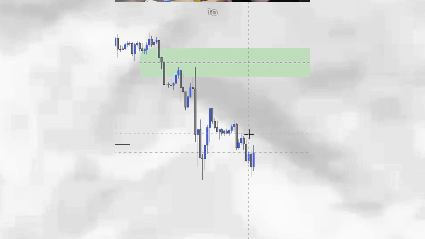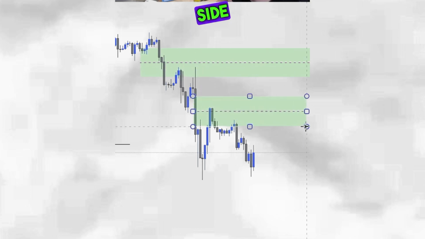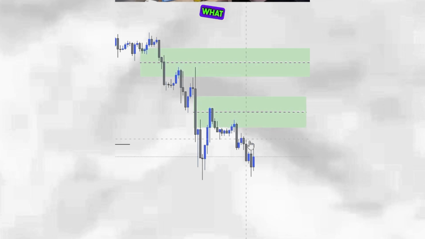So now we have to ask ourselves, what does that look like on a smaller time frame? Well, that's the reaction from the higher time frame. Now coming back down again, we can see another sell side imbalance has been created. So what I'm looking for now is time that I want to enter the trade and the reaction that I'm getting out of this particular fair value gap, because this is bearish. So I'm looking for sells and sells only. So this is the reaction.